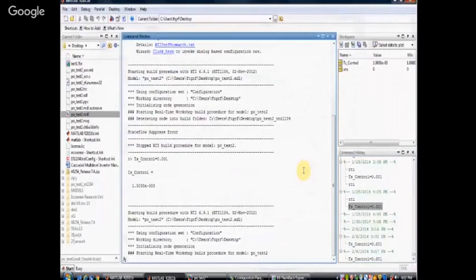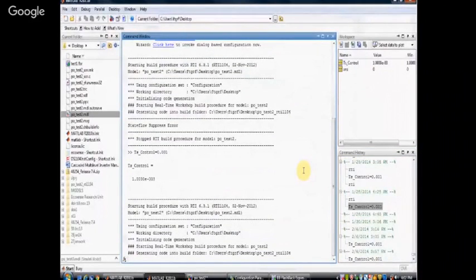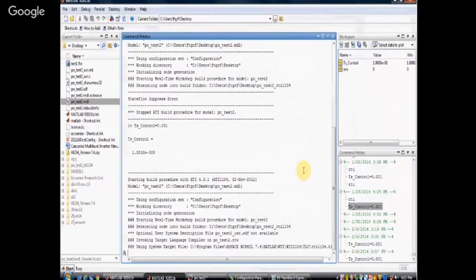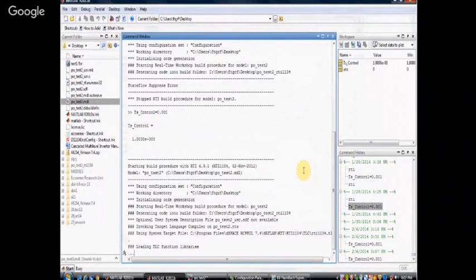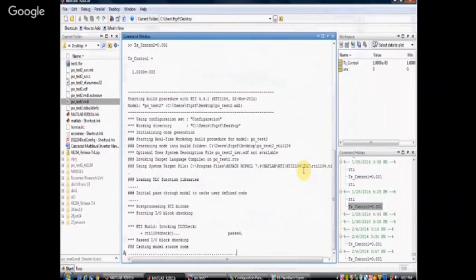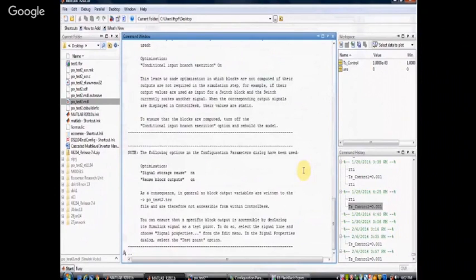So once you build it, it is similar to your microcontroller. It will just flash the whole program inside your dSPACE. Okay, so when it is flashing the whole program into dSPACE, it creates a .sdf file. It creates a .sdf file. So that file is very important. That file we will be taking in order to see the real-time parameters. I'll just show you those things. So here you just see, at this point now a .sdf file will be created.